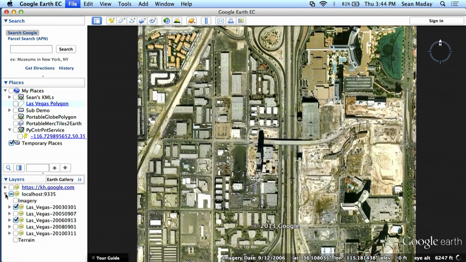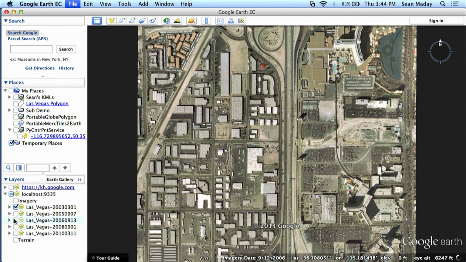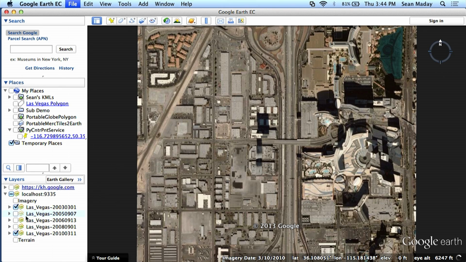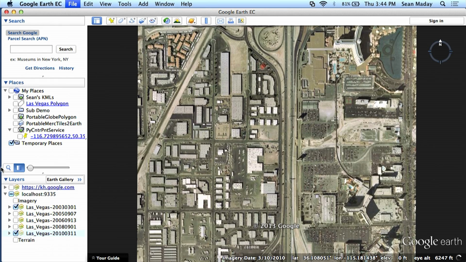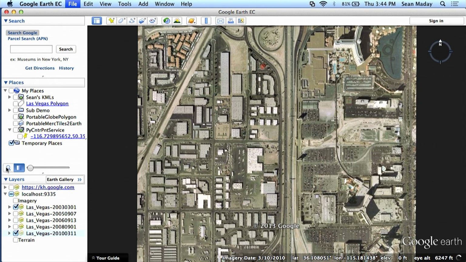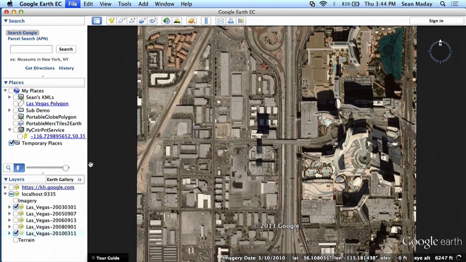And now you'll notice in the lower left-hand corner, we have 5 different imagery layers that represent this particular scene. So as a user now, I can come back and forth and look at these individual dates. I can see what this scene looked like in 2010. I can see what it looked like in 2003. We've had this ability to support historic imagery in Google Earth for a long time. But Portable gives you the flexibility to actually use the transparency slider to step back and forth between these individual scenes. So we can really look at how this landscape has changed between any of the 5 imagery layers that are denoted in the lower left-hand corner of our Google Earth display. Very cool way to kind of understand that change over time.